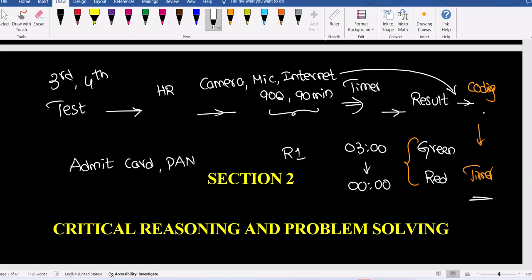After the coding round, when you come out of the exam, you'll get a mail and a WhatsApp message. You get a message after each round, but mobiles are not allowed in the exam on campus. When you come out of the round 2 coding exam, you can check your mobile and both will come. Minimum one code should be executed.